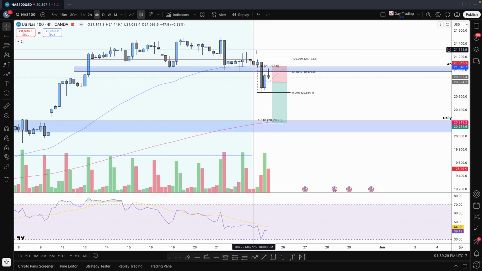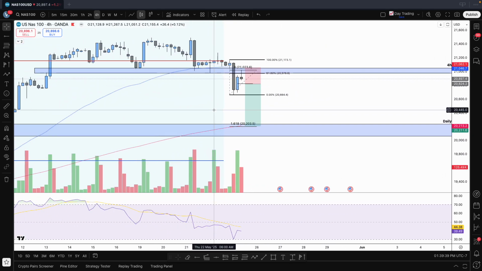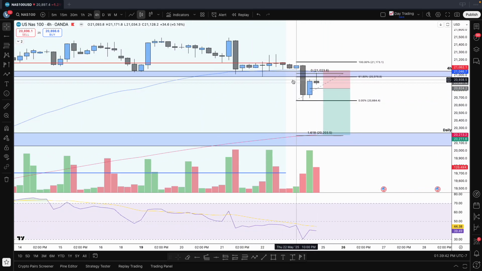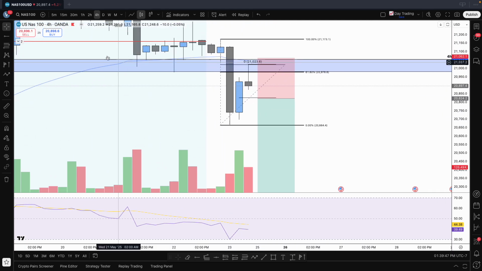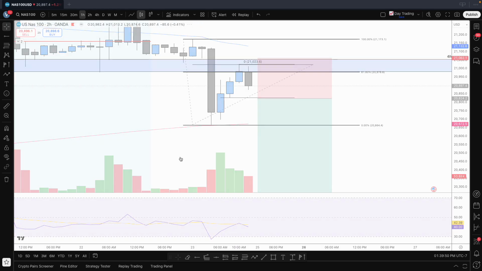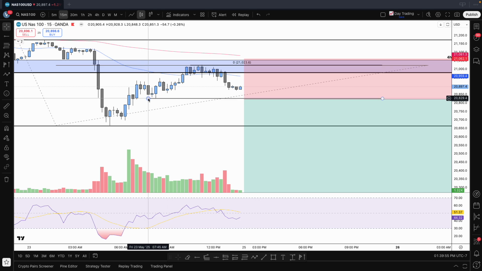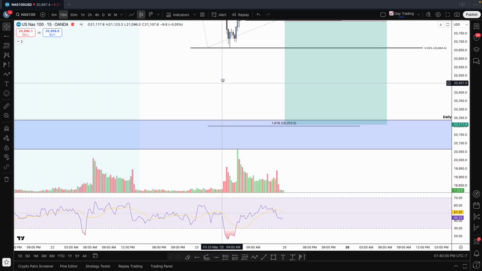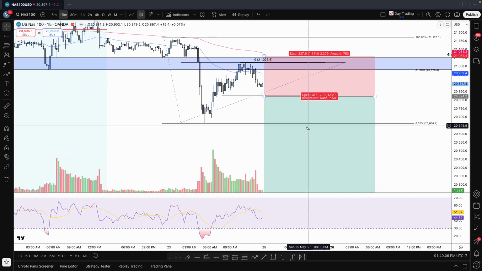Price is taking support, and price has shifted structure on the 4 hour time frame, giving us an indication that price might reject and tap into this previous area of resistance and support. Reason being, once we broke under, we came back for a retracement, got a really clean 4 hour candle rejection closure, indicating that price is ready to go back down. So I'm going to be waiting for our entry signal, which is somewhere over here. I want price to close under this 15-minute area of structure, and if it does so, I'm going to enter right over here, targeting these lows over here, giving me a risk to reward of 2.58.